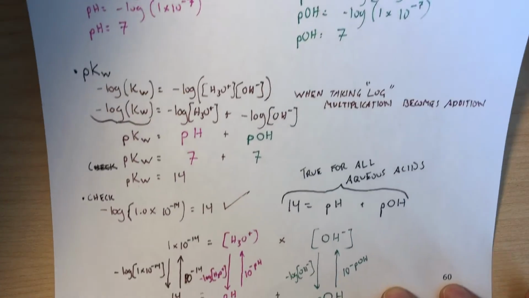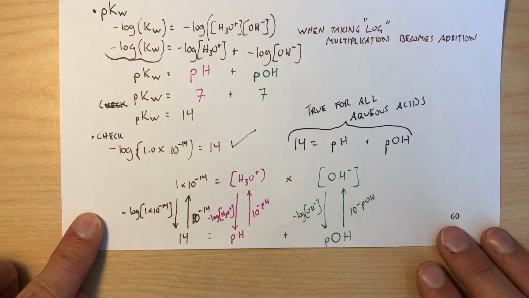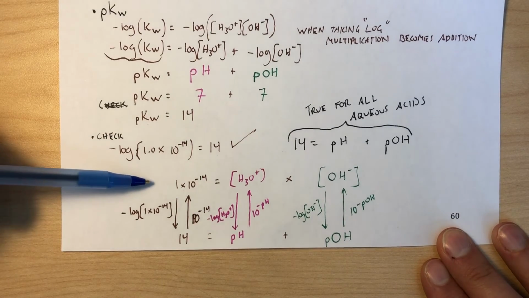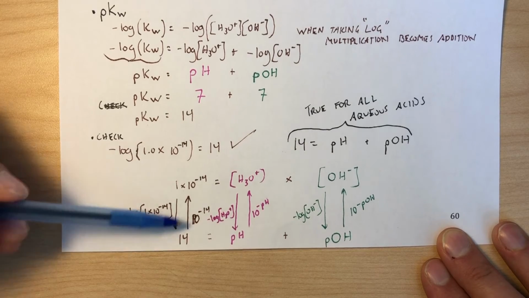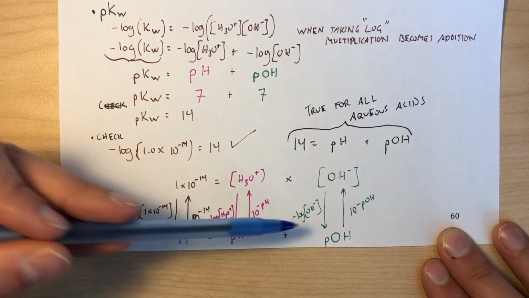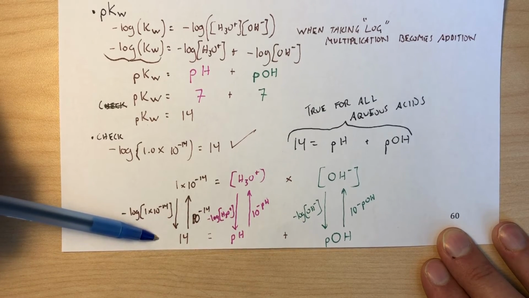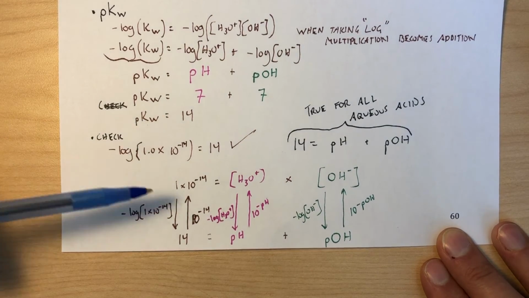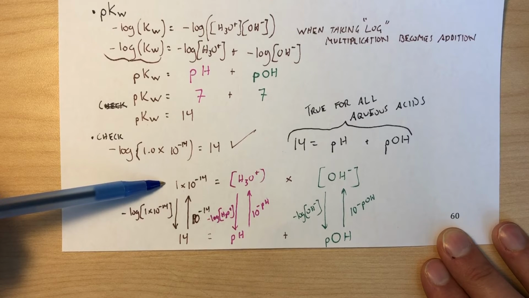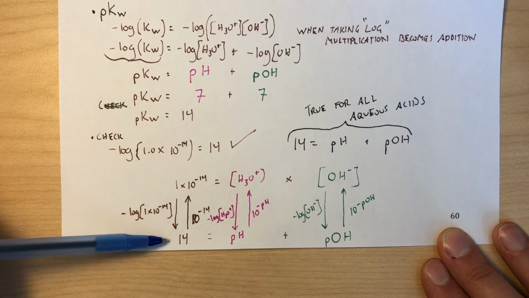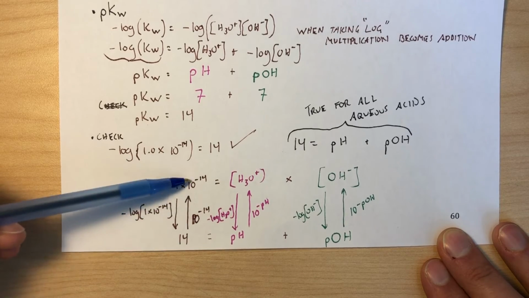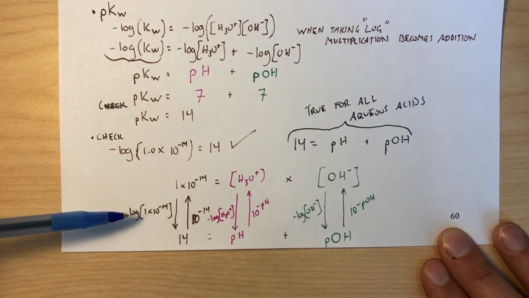Now, I can summarize some of these relationships here. So we have the Kw is equal to the hydronium concentration times the hydroxide concentration. If we take the negative log of each of these components, we get down to 14 is equal to pH plus pOH. So for example, the negative log of Kw, the negative log of 1 times 10 to the negative 14, is 14. To go the other direction, we take 10 raised to these values to get back up to the top, so 10 raised to the negative 14.